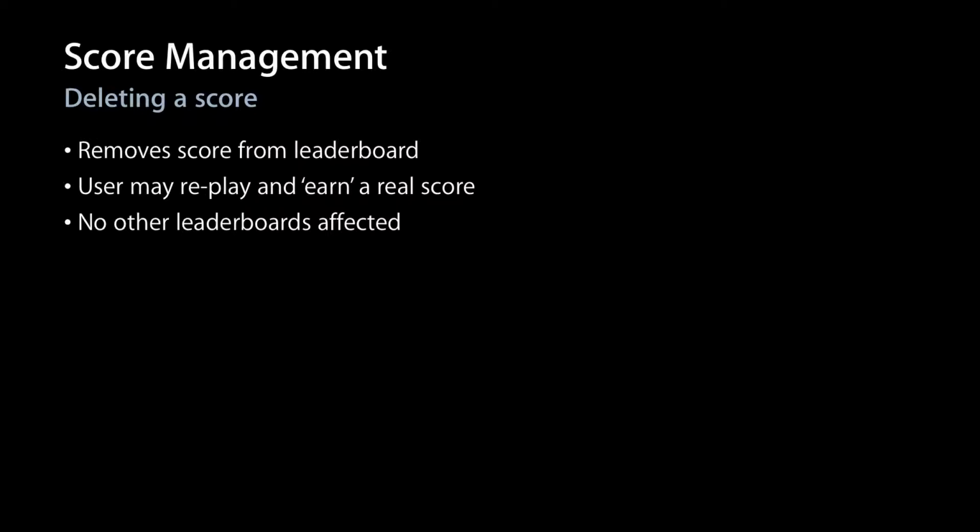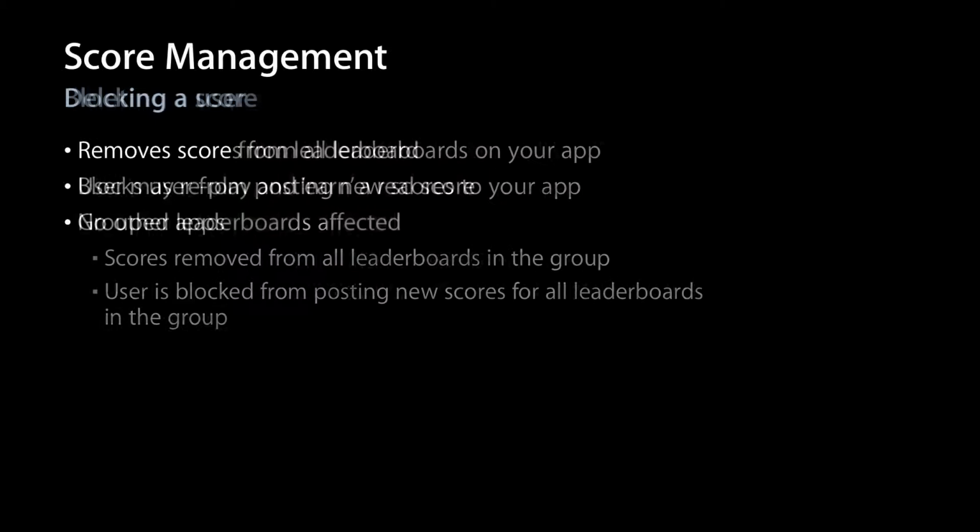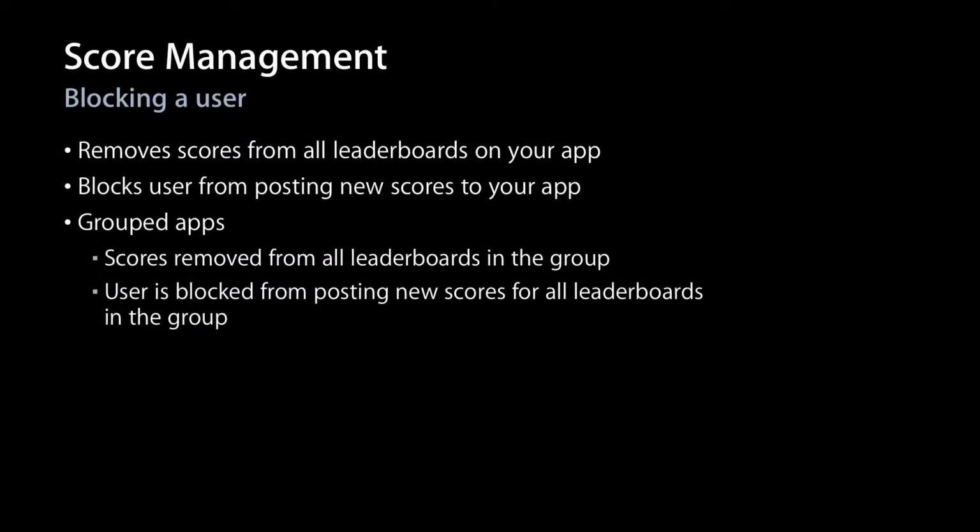If you delete a score, you're basically just cleaning up your leaderboard. There's just a button that you can hit, delete the score. Okay, confirm, and it's gone. So if you do that, it's going to remove that score from just that one leaderboard. And of course, that player could come back the next day, play again, and post that same score or whatever to the leaderboard, and that's going to show up just like normal. And it's only affecting this one leaderboard in your game. So if there's any others that need to be cleaned up, you would have to go and do those as well. But that's still very powerful. You're able to just go in and clean up those leaderboards.